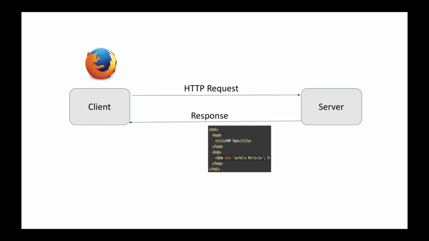When your browser gets this data, the browser will present this data to you. Like if you get an image tag with a URL, it will show you the image in the browser. So this is the very basic concept of client-server communication. This type of communication is called stateless. Why? Because the HTTP server never knows what the client is doing. So when you send it a request, it sends you the response back, but it doesn't know what you will do with this response. It cannot control you.